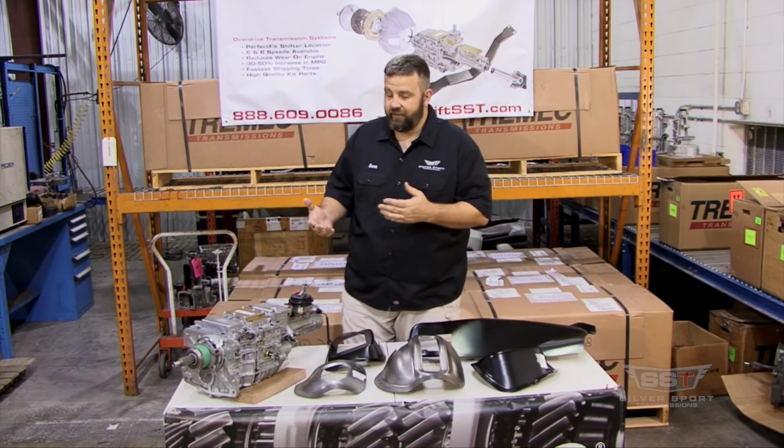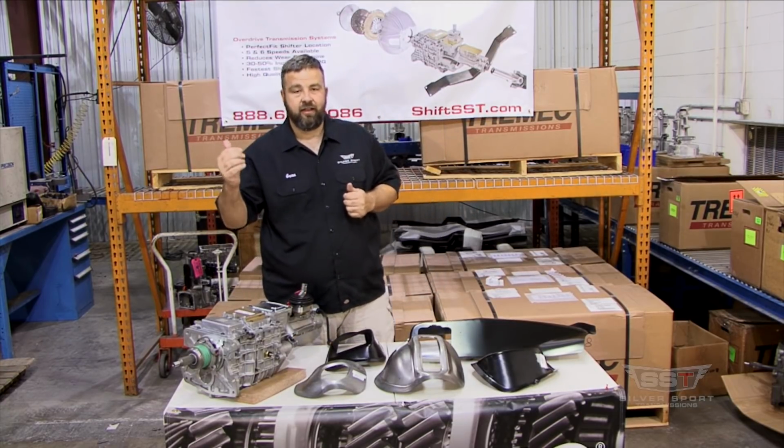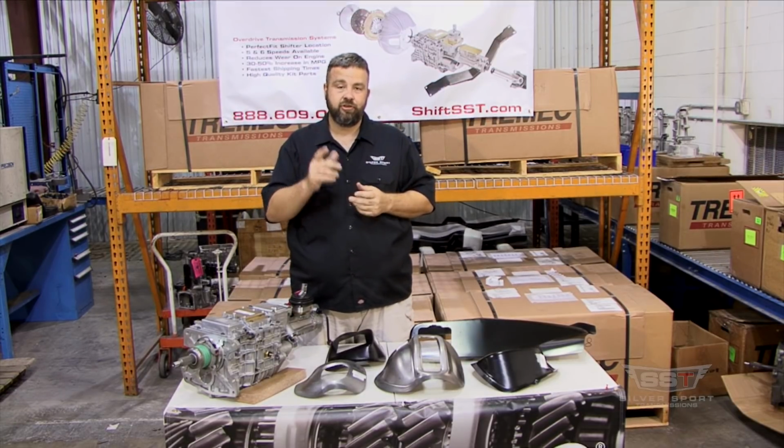So, basically, again, we're going to show you this a little bit later. Real simple to do. You have your bell housing in, you're going to take your tape measure, we're going to show you that later. You're going to measure off the 2 points, you're going to make a drill through the hole in the floor pan, you're going to use that as your centering point for your hump, and we're going to show you that in a little bit.